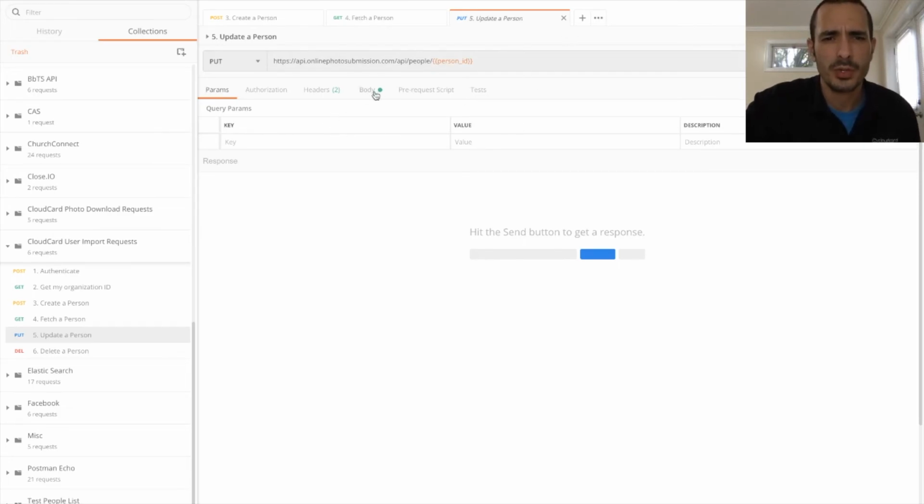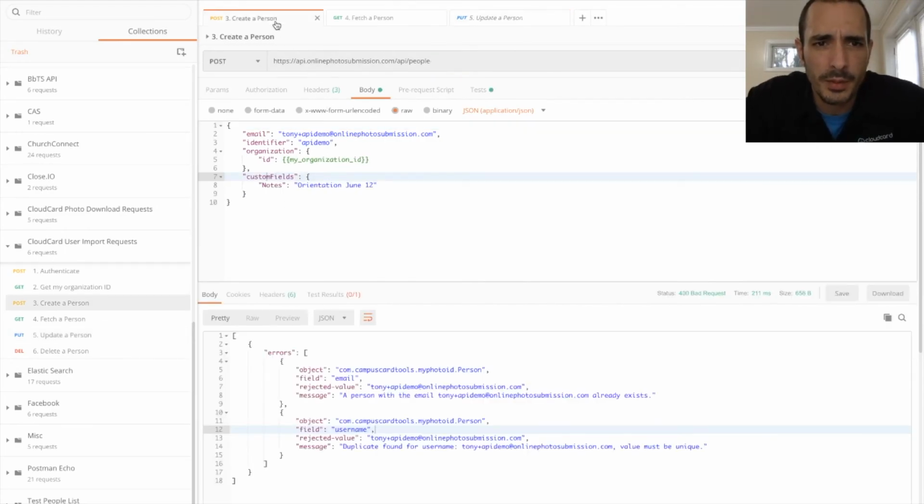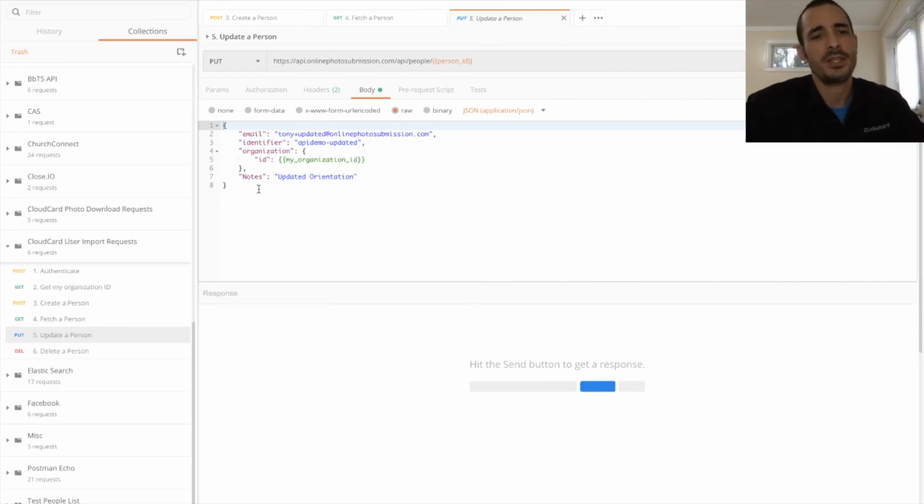So let's go ahead and update this user. This is a put request. It's going again to API people with the person ID, and then let's take a look at the body here. Now, I have to apologize. If you look at the create a person body, custom fields is nested inside a custom fields object in the JSON. And in the update, it's not. I apologize in advance for the inconsistency and the fact that you'll probably have to work around that in your code. That is my fault, and we will at some point in the future make that consistent. But at this point, just be aware of that inconsistency in the objects. When you're updating, your object needs to look a little bit different from when you're saving a person. So apologize for that in advance, but just be aware of it. Make sure it doesn't trip you up.